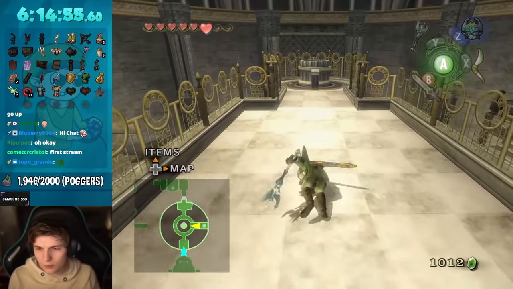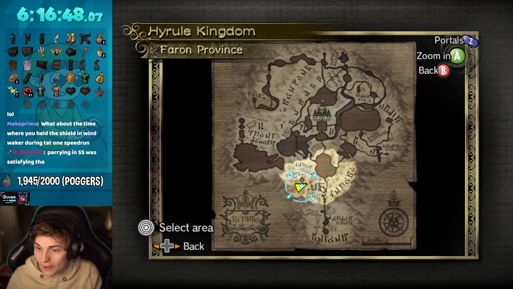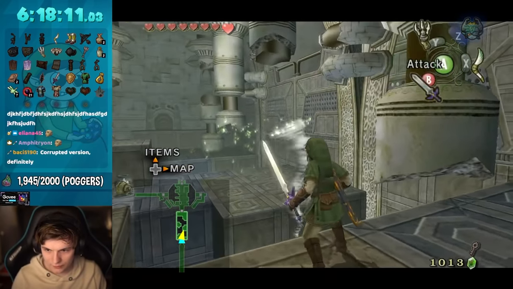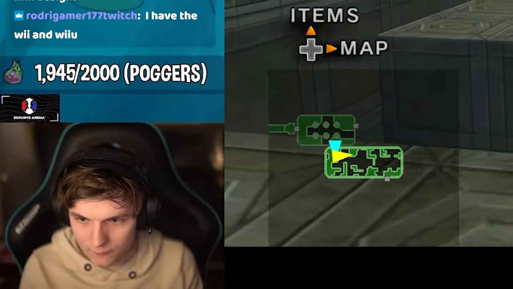Alright, I think that's all I want to get in this dungeon here. I think I'm gonna save and quit out. That's everything I can do. Oh wait, I can go to City in Disguise. Alright, let's just go through this fast because I already have done the start of this dungeon before. I see a chest. I want the chest.